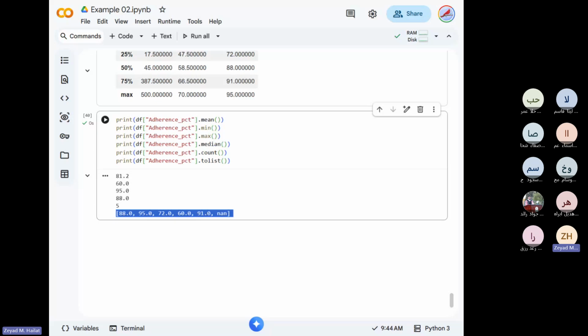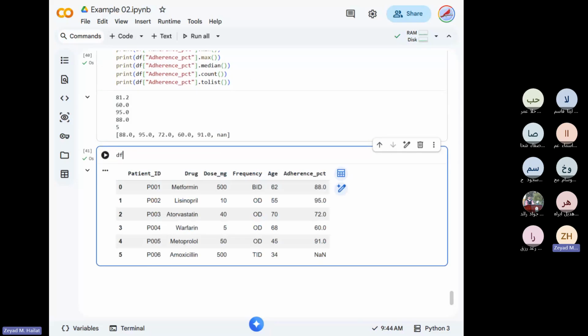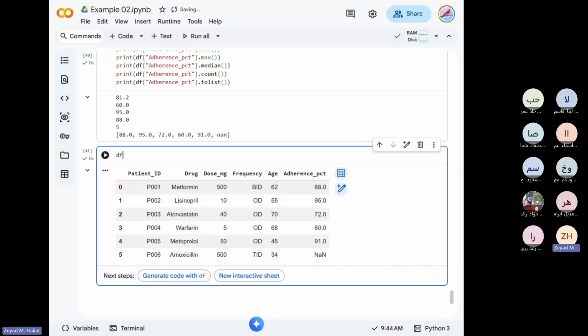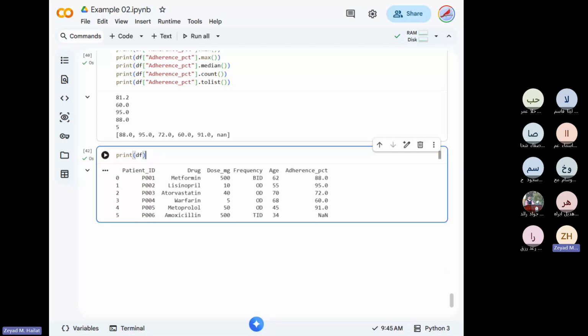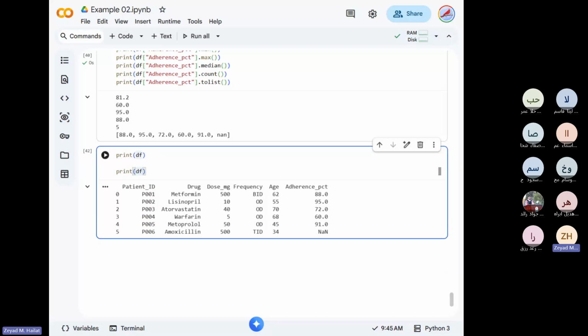Sometimes you wanted to bring up or filter things. Within data frames, it's easy to create filters. So this is my data frame still as is. I decided I'll go with print, and this is printing the data frame. I wanted also to print only the drug column, so you can just say drug and print it.